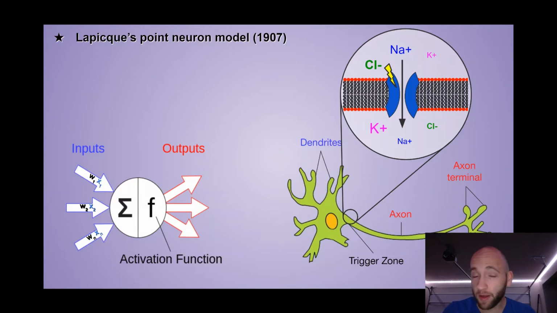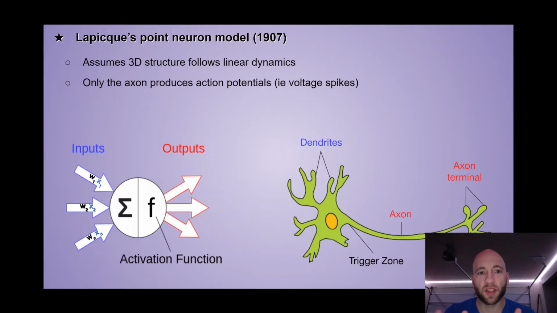The other way you can open or close these, respectively, is that their shape can also be sensitive to the voltage. Usually they'll have some charged part exposed to either inside or outside the cell. That's actually part of the amino acid sequence that makes the protein, and it can be sensitive to the voltage and thus change its shape, allowing it to open or close as well.